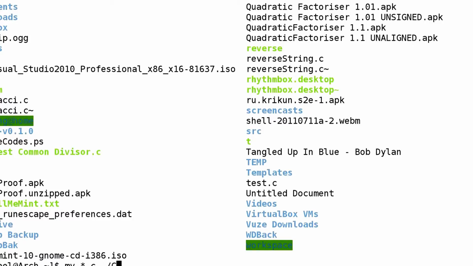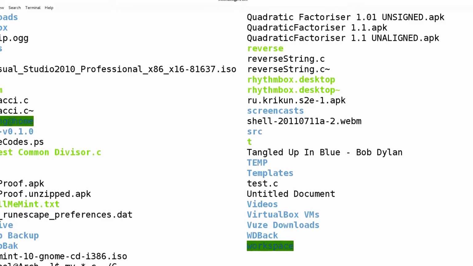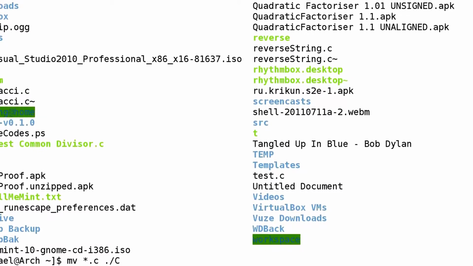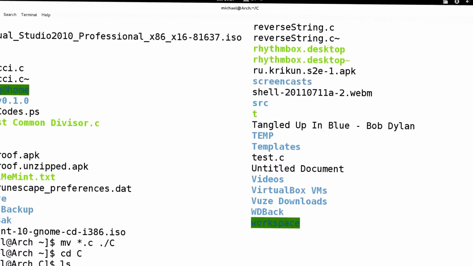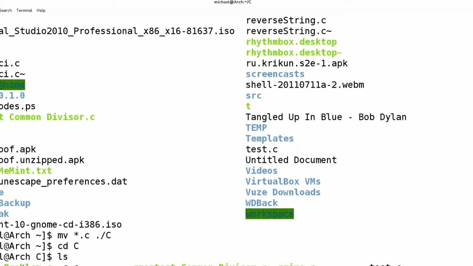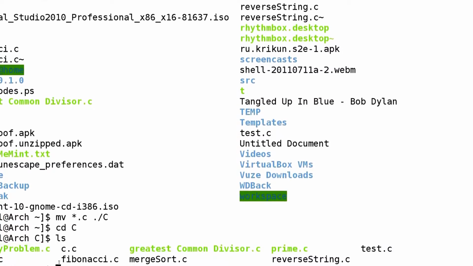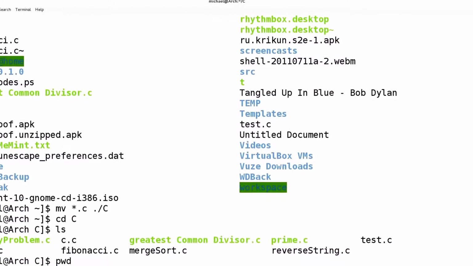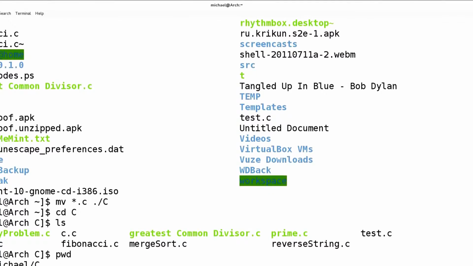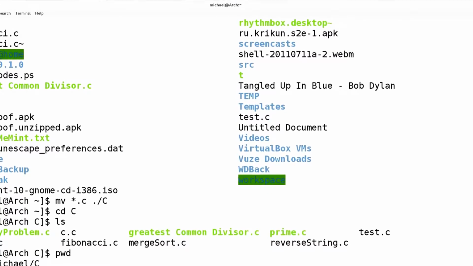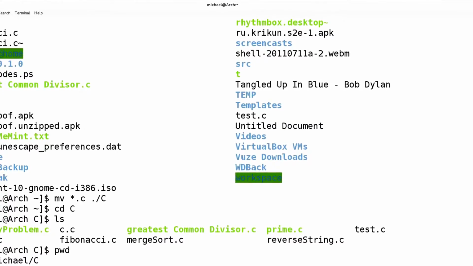Okay, and hit enter. It's done it all. Let's have a look at it. There we go. All of our .c code is moved into this C folder, just like that, in one command, relatively simple. Easy, right?